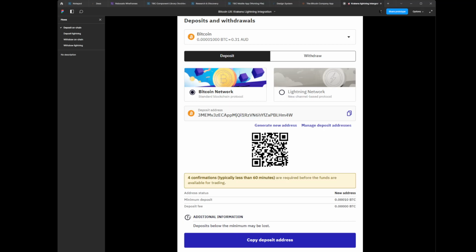Maybe adding some color to this red here just to make that stand out, because losing Bitcoin is a pretty big deal. And yeah, there's not a whole lot else I would add here. You might want to also have this minimum under here, so it's in the context of the form. So put depositing minimum may be lost, just put that under there. So when the user's reading it, they're reading it within the context there. So yeah, that's the on-chain part.